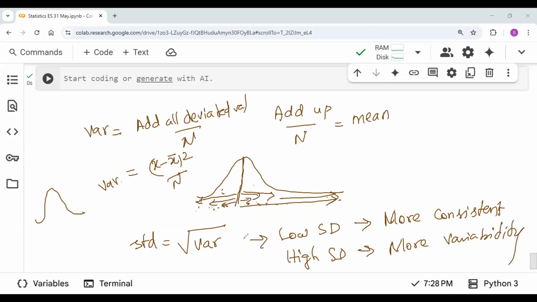So why did we want to consider the standard deviation rather than variance? Variance is actually finding the average of the deviation. The mean is an average of all the data points, whereas the variance gives you the average of the deviation. When it is doing the squaring, which means the unit value will get deviated.